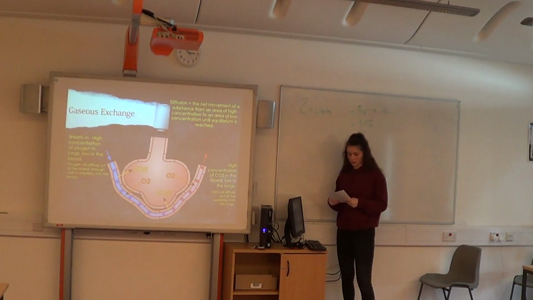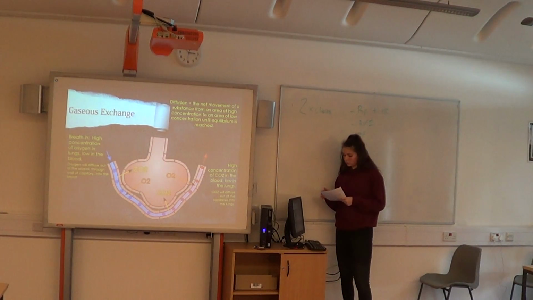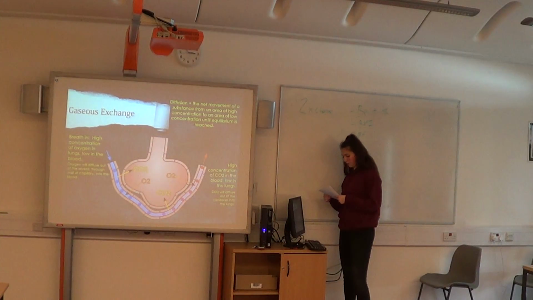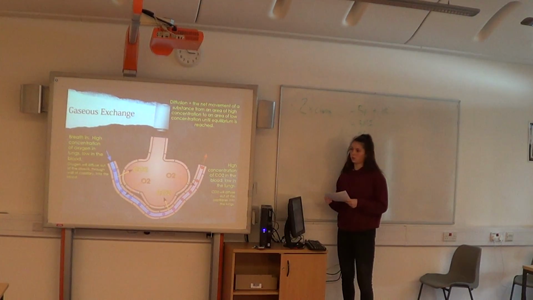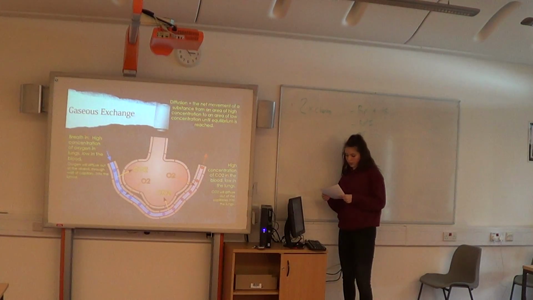And then finally we've got gaseous exchange. So after we breathe in, there's a high concentration of oxygen in the lungs and a low concentration within the blood. The capillaries run very closely to the alveoli in the lungs, so there's a short diffusion distance. Due to the rules of diffusion, the oxygen will diffuse out of the alveoli through the wall of the capillary and into the blood where the concentration is lower. And it attaches to the hemoglobin, so then we get oxyhemoglobin. There's a high concentration of CO2 in the blood at this point, so that needs to be removed. So again, it will transfer from the blood into the alveoli, and then we breathe that out.